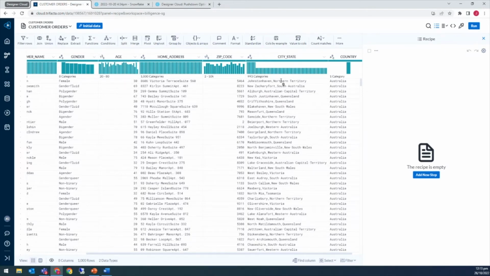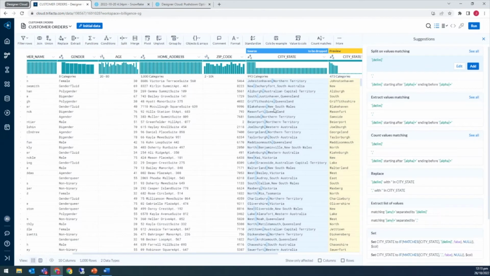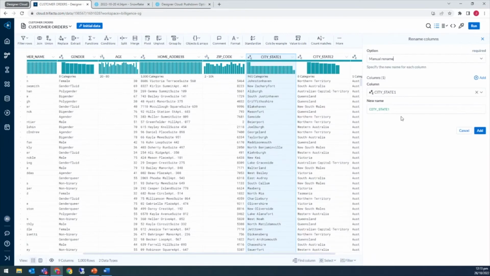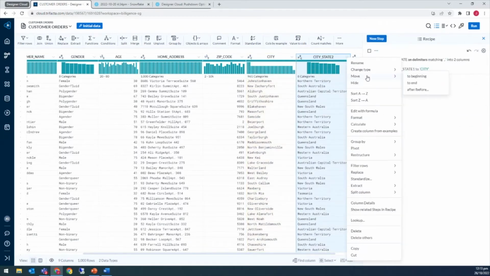So to split the columns, all I have to do is highlight the comma, and then Designer Cloud is smart enough to know that we want to split the columns on the column delimiter. So here I will go ahead and select the option and then add the step to the recipe. So now we see that our city and state data has been split into two columns. So now I will go ahead and rename the columns. So this will be city and this will be state.